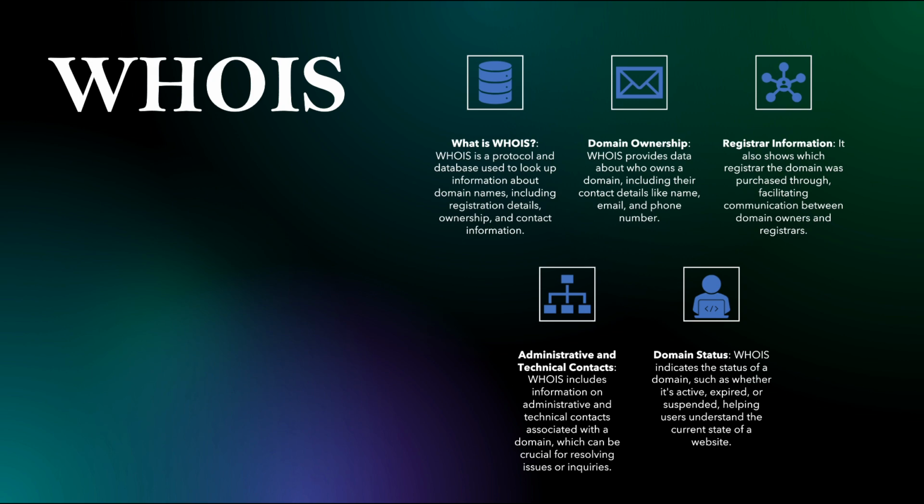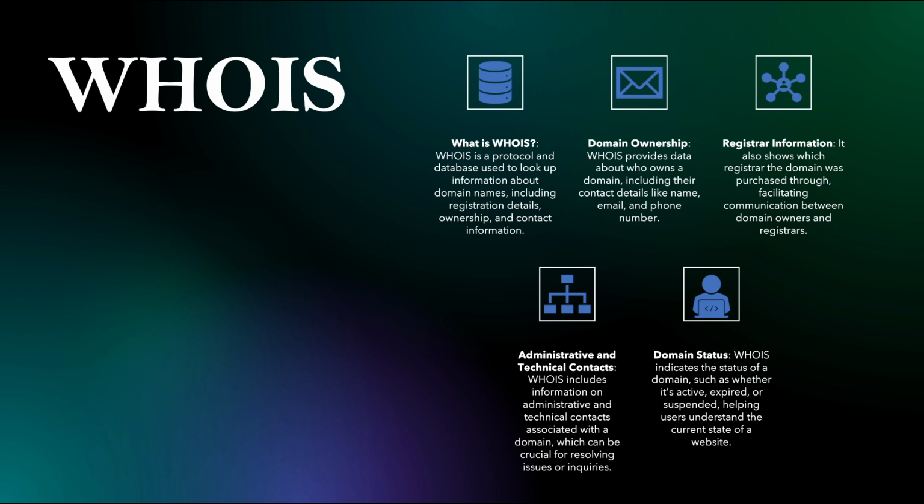Administrative and technical contacts: Whois also includes information on administrative and technical contacts associated with the domain, which can be crucial for resolving issues or inquiries. And last, domain status: Whois indicates the status of a domain, such as whether it's active, expired, or suspended, helping users understand the current state of a website.